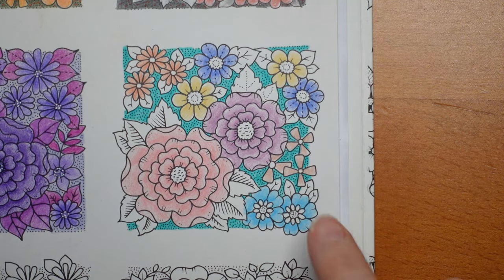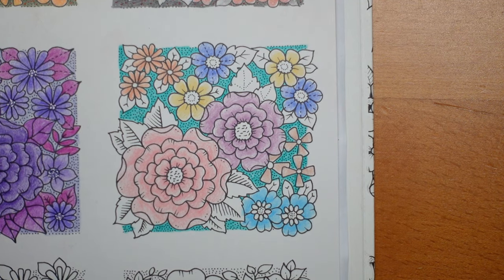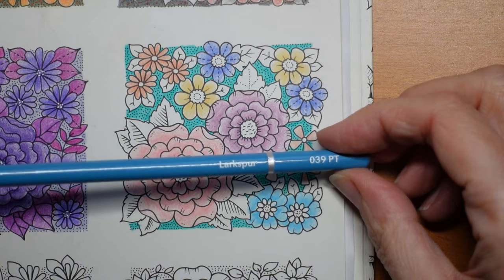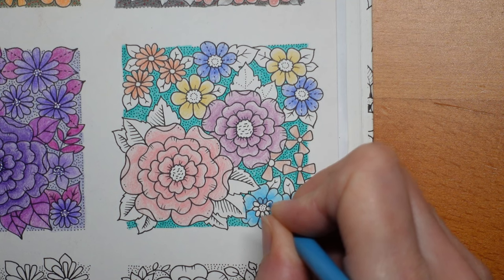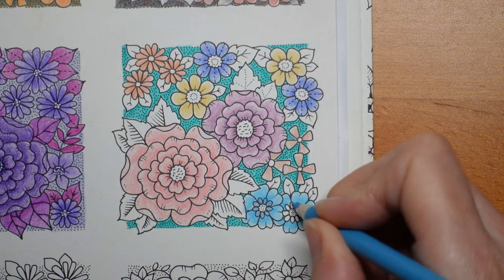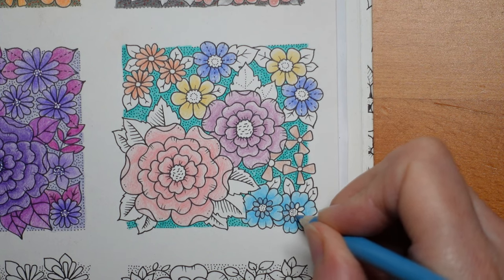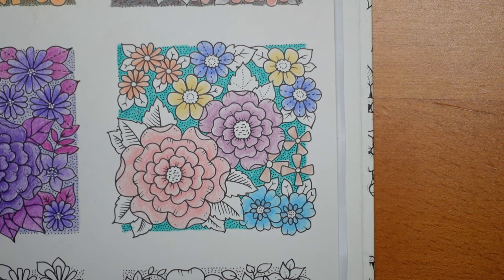Okay, now this one, I've decided that those seedy bits are going to be done in a dark blue, well, darker. So I'm going to use this Larkspur. I think it's a sort of grey blue and I think it will just work. Yeah, happy with that. And then I can think about the middles. There we go. So I'm going to use the Inca gold.